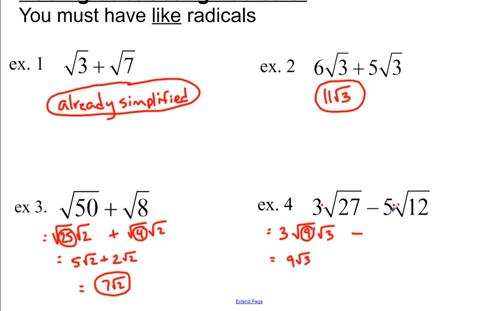And that's going to subtract a 5, and I'm going to break down the 12. So the breakdown of the 12 would be the largest perfect square that goes into 12, 4, and then a 3 is left over. So square rooting the 4 gives you 2, multiplied by the 5 gives you a 10. So now we've created a question like example 2. 9 root 3 minus 10 root 3. You're just really working with the 9 and the 10. So it's negative 1 root 3. If you don't like to write the 1 and just want to write negative root 3, you'd be perfectly correct.